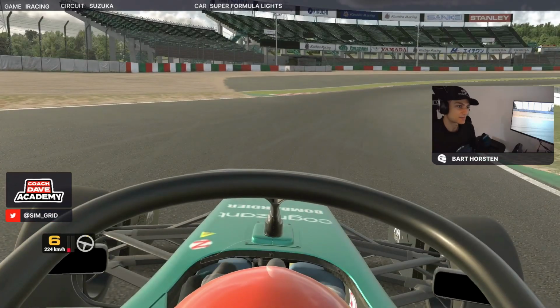So you can see you'll probably start braking just as you get past the red and white curb on the right-hand side. Flat out to that point, you don't really need to slowly lift into it like you might in a more powerful car. I'm just keeping it pinned, keep it pinned. Make sure you try and get the car as straight as possible, as flat as possible, so the weight's going in as straight a line, so you get more braking performance.